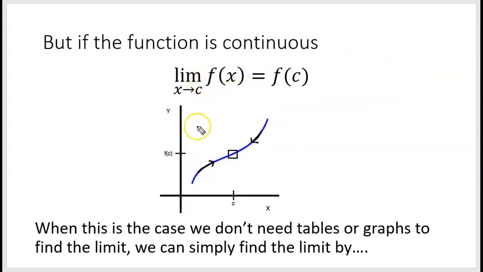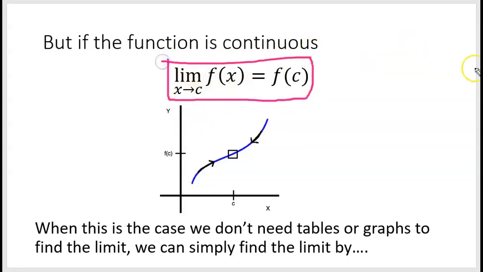But what I really want to draw your attention to is this equation. This is kind of significant, because here's the deal. I'm going to be asking you guys today to find the limit of a function given its equation. Well, all the functions I'm giving you today are going to be continuous functions. So if you want to find the limit of these functions, all you have to do is plug this number here into the function, and that will tell you what the limit equals, because the value of the limit does equal the value of the function at that point. So that's the direct substitution method. Just basically take the x value you're trying to approach and plug it into your function to get the output. Okay.